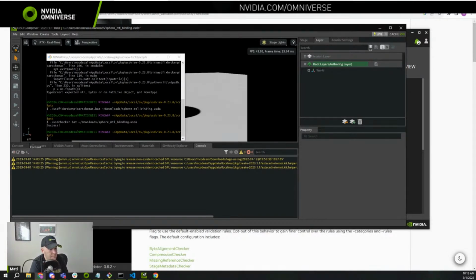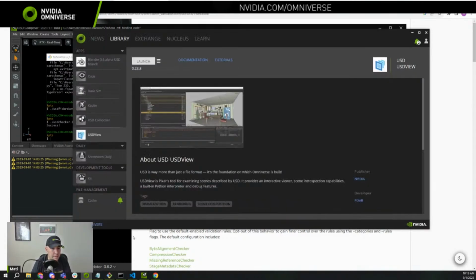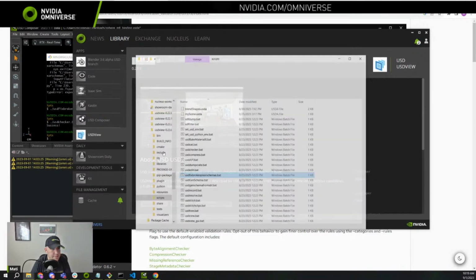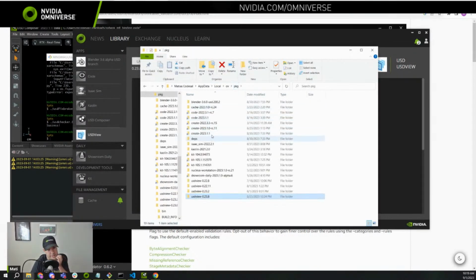But if it is two separate steps, you can run IsaacSim and Kit and all that without GPU, or what do we call that? Let me come back over here. Let's do code.